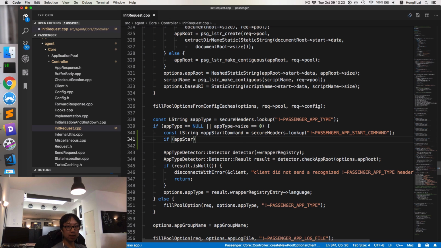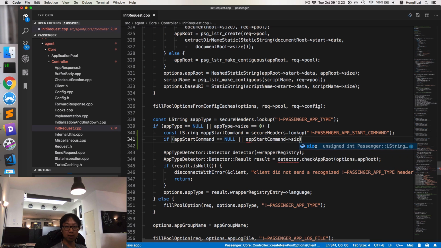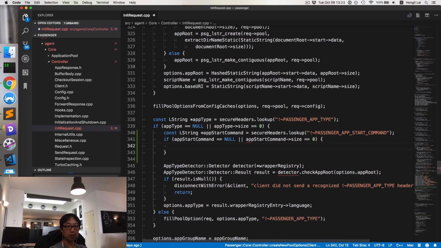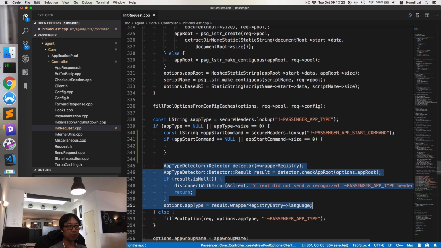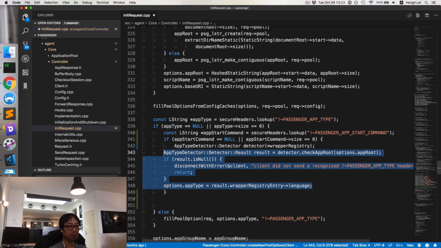But so let's say that we try to look up the header and we found nothing, so it's not in the hash table, or maybe the header does exist, but for some reason the length is 0. Then in that case, we will want to fall back to the old behavior, so do our own auto detection here.